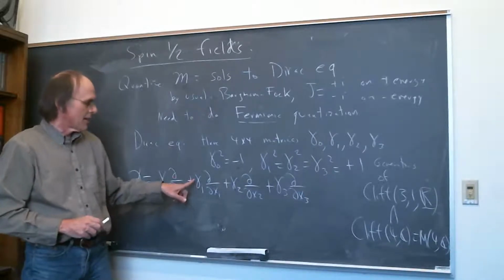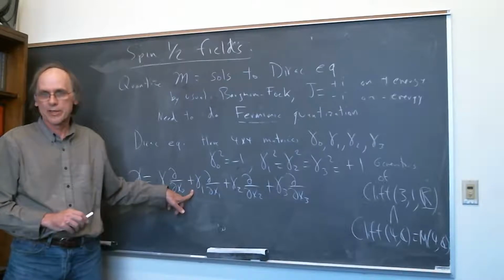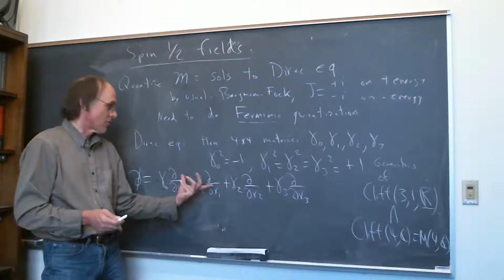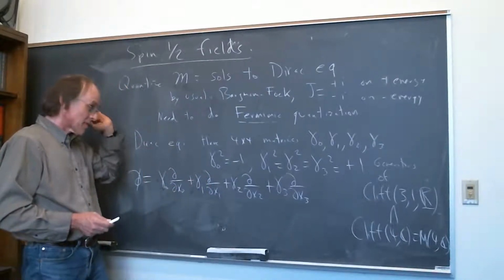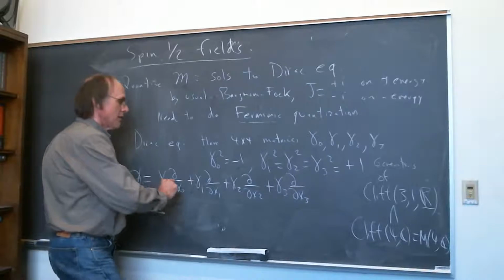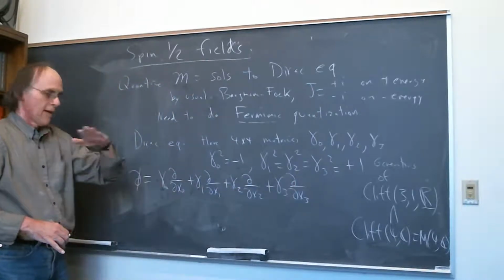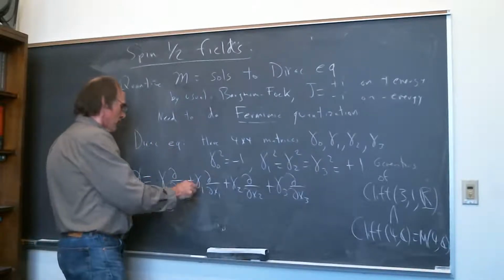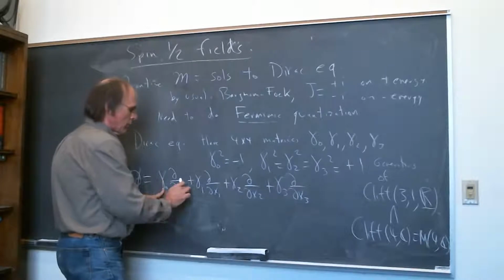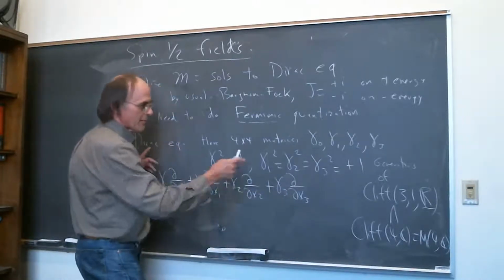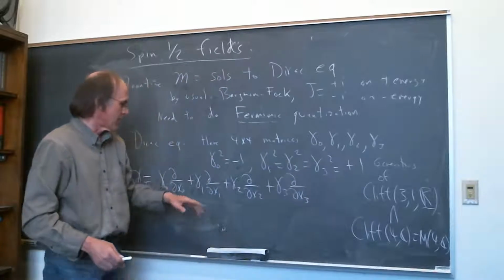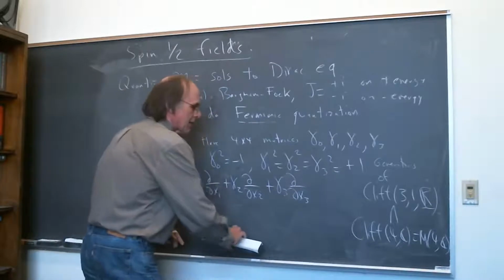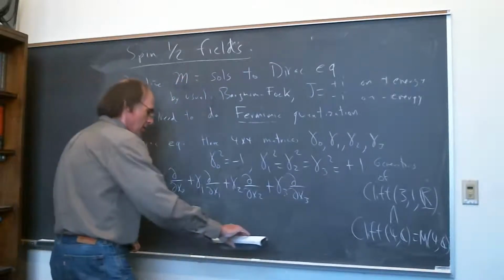This guy is not invariant under Lorentz transformations. He actually transforms in a really interesting way under Lorentz transformations, which we'll get to in a minute. He transforms like a vector, and so really what you're doing is you've identified the vector space of Minkowski space with a subspace of 4x4 complex matrices by using these generators. Anyway, we'll get to this in a minute.